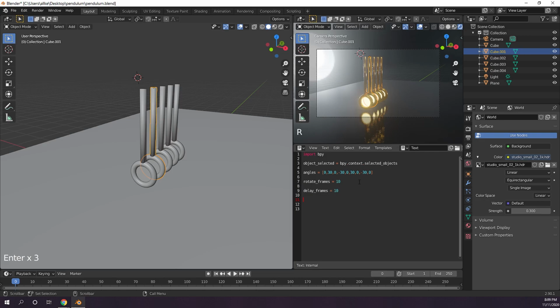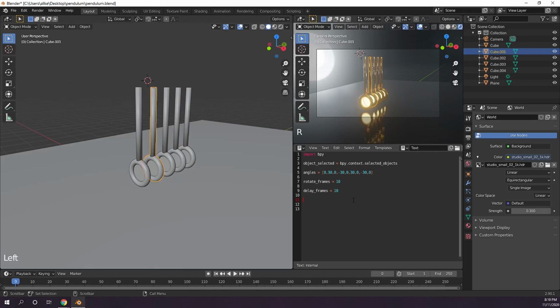Now let's loop through it. We wanted to keep track of which stick is processing. Current stick 0. Okay, let's loop it.